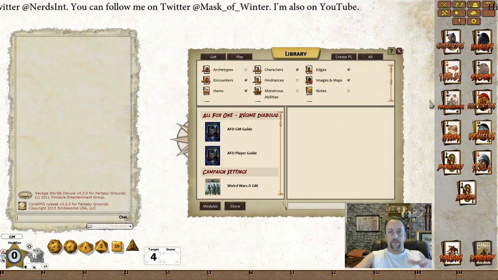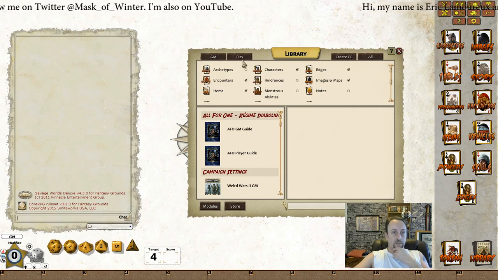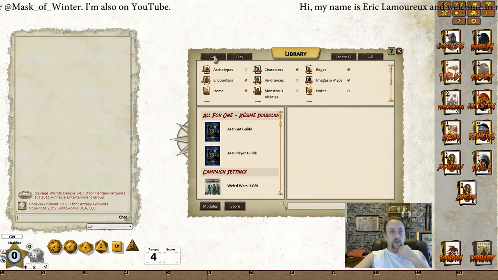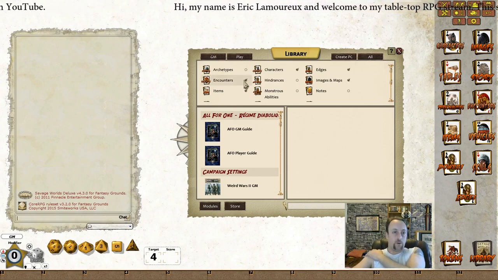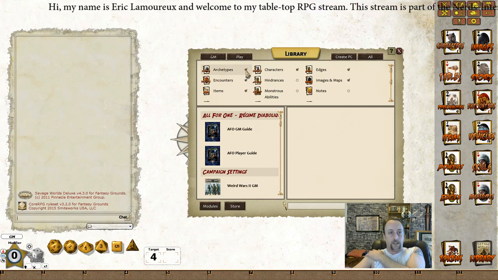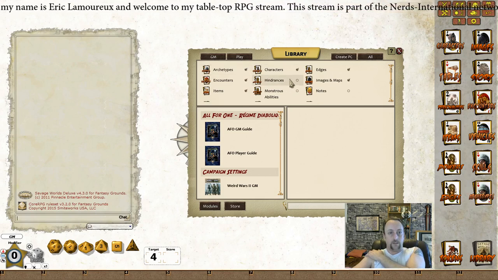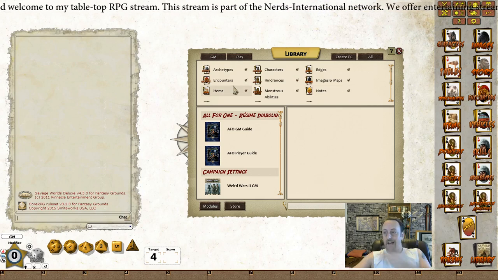Now the encounters have their own sidebar, so you can click these buttons here that will change the sidebar, or you can customize it yourself by clicking over here and changing to exactly what you need.